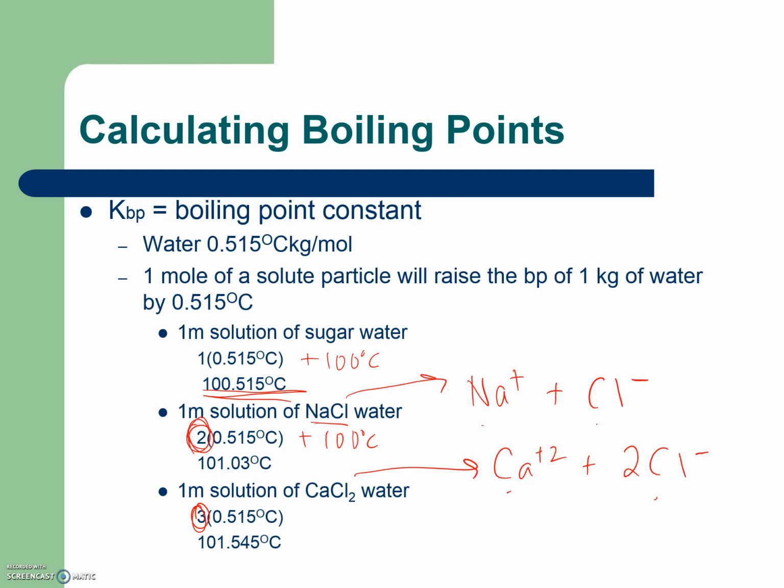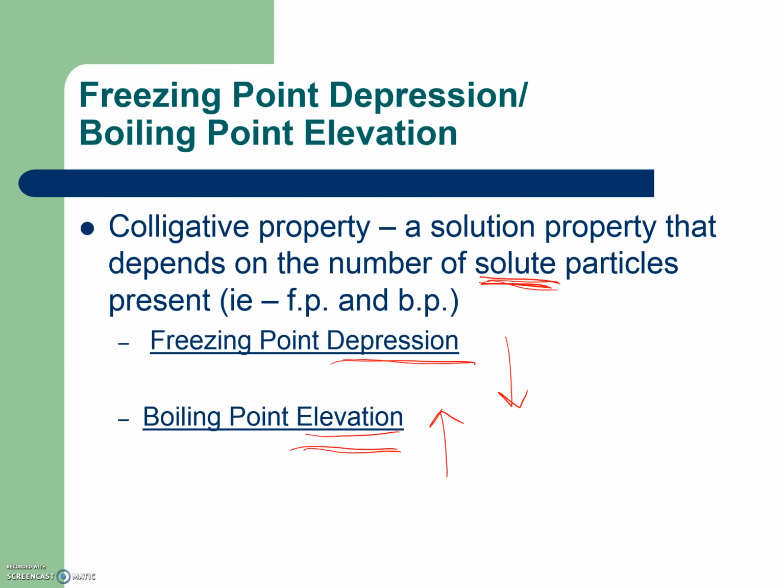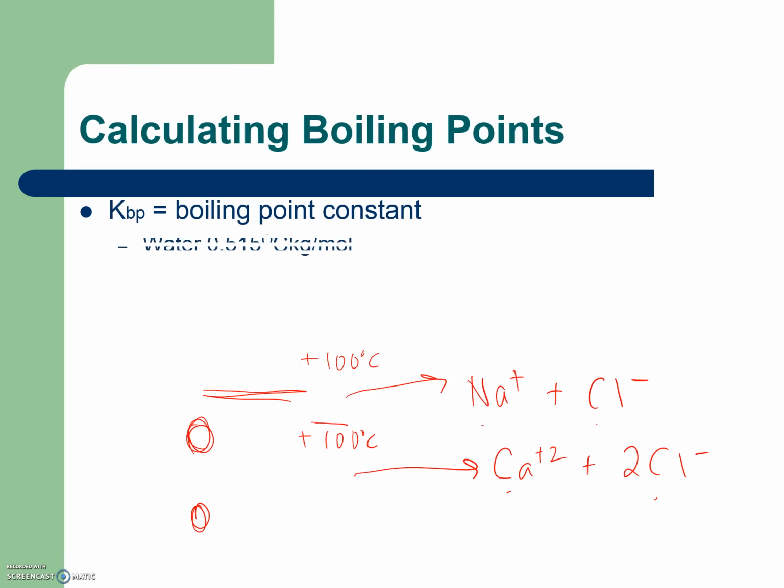That's why they're referred to as colligative properties, because they are based on the number of ions present. And I'll just put that definition up back again real quick. Depends on the number of solute particles that are present. And so that's where that comes into play.